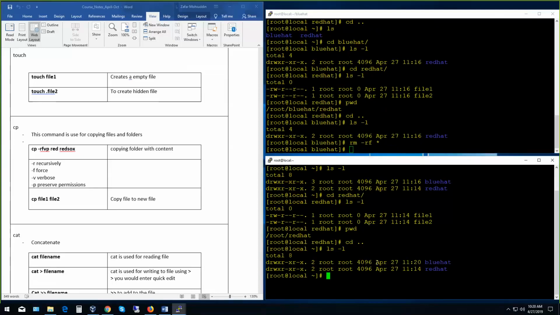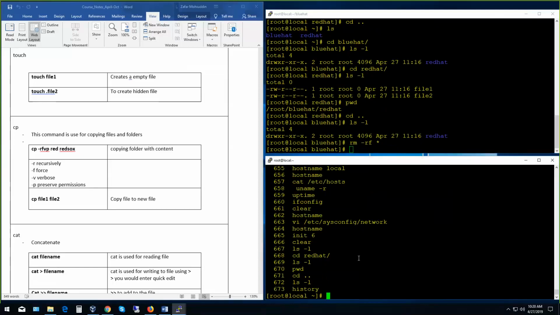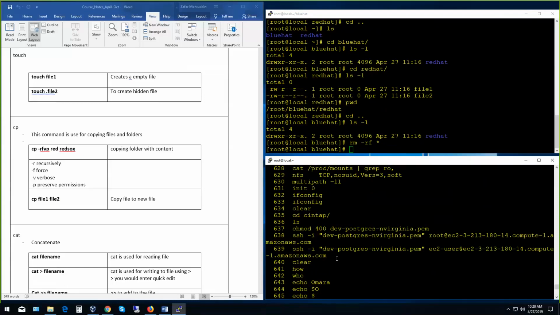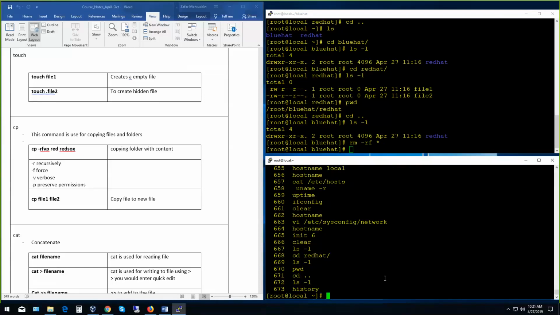So what I'm going to do is copy Red Hat into Blue Hat again. So how would I look up my history of my last commands? Just type history. Would you agree? So these are my last commands here. So I'm going to go up here and where is my... Apparently it's not keeping track.